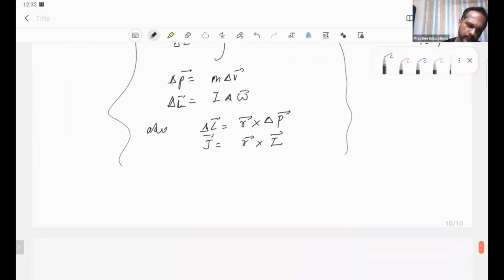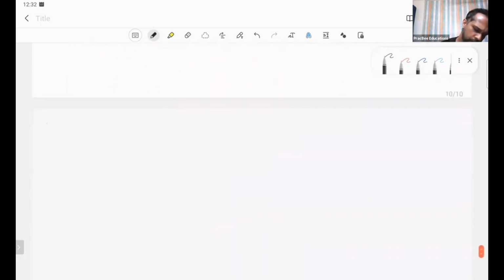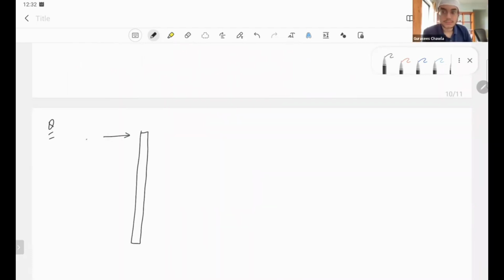So my question is like this. Suppose let's take some question. There is a rod lying on the horizontal ground. Fine. And you apply an impulse I. Let's say you apply impulse I, not impulsive force, I is the impulse. Okay. Fine. You apply an impulse on this, that means a large force acting, FDT. Because of this, this happens.